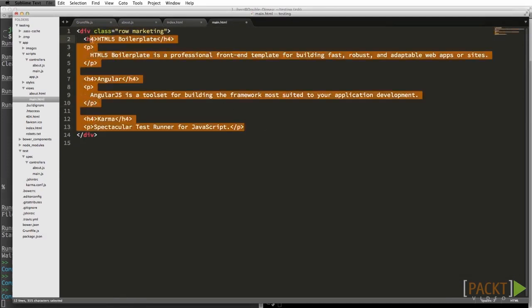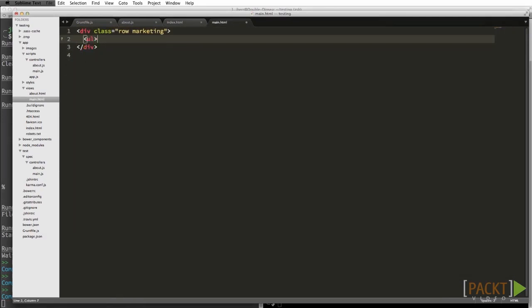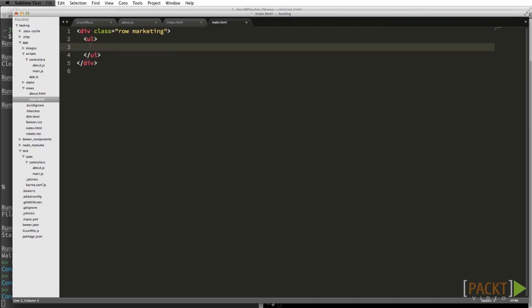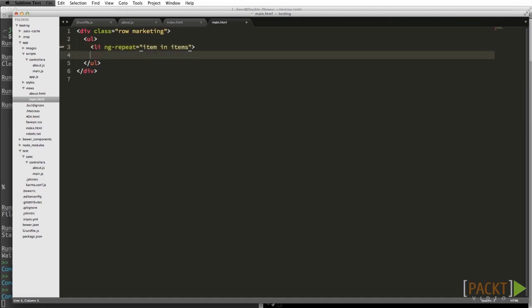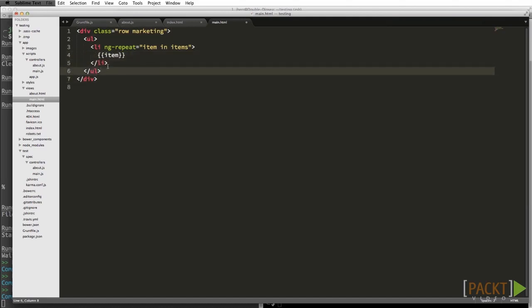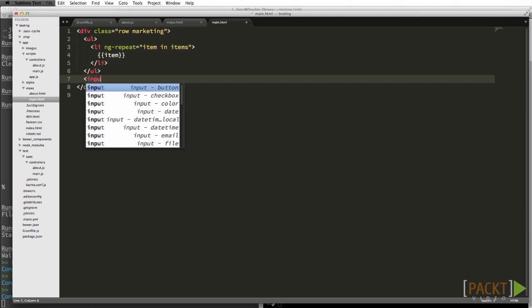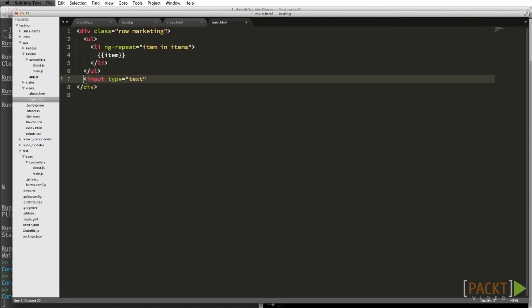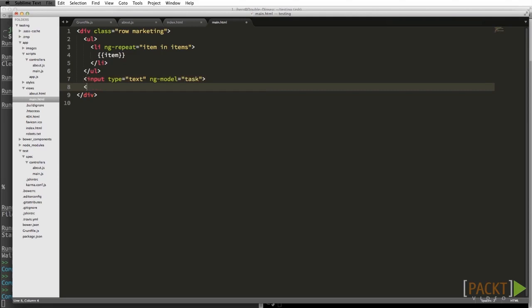Up here, we'll go and create an unordered list. And then within that, we'll have our list of to-do items. We'll have an input box where a person can add a new task. And finally, we'll have a button where they can add it.